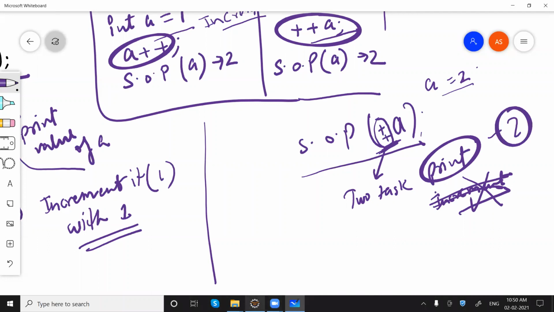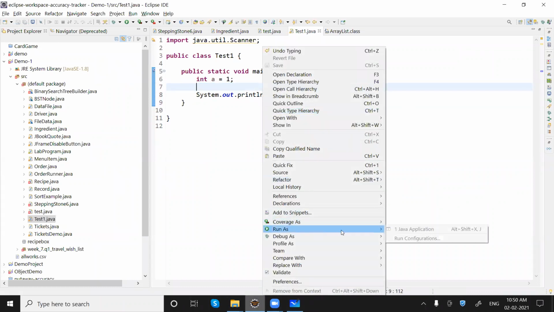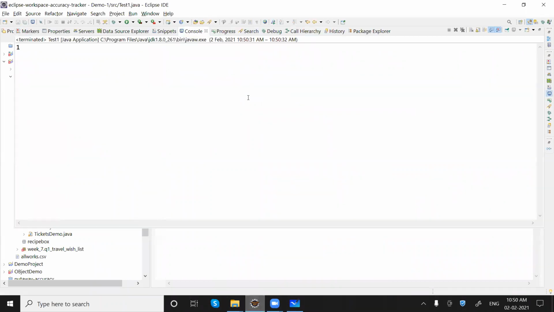Let me just run it once. So in this case it will be 1 only. First we will print, then after that a will be increased.